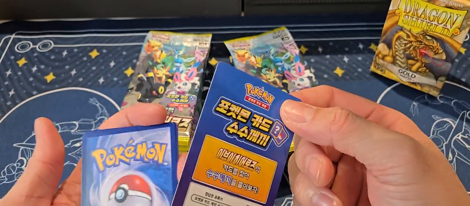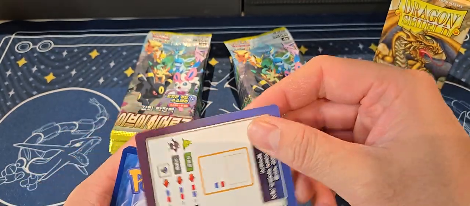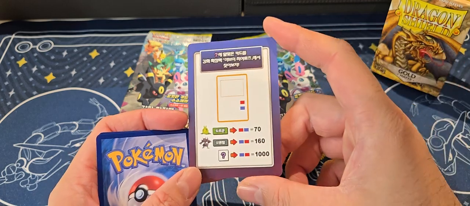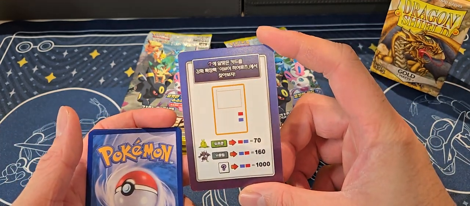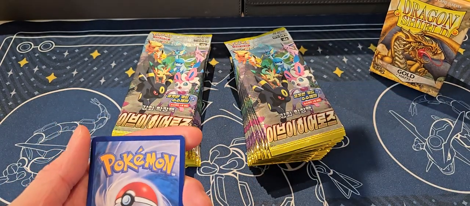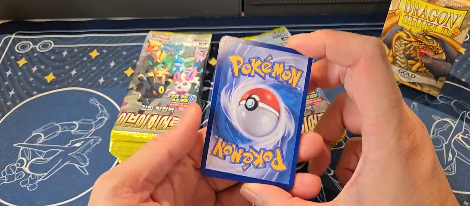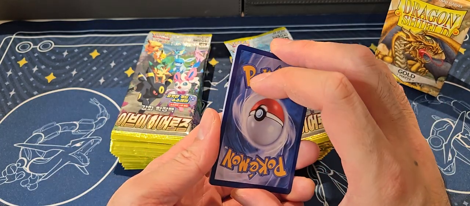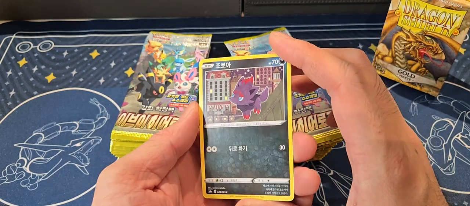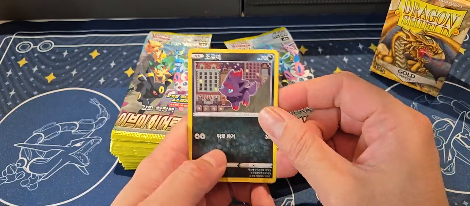So, interesting. Okay. I guess this is just something that tells you about the card, or what it does, the damage, and all that stuff. But it's really interesting. I didn't expect them to use the regular Pokemon art. I thought they would at least have followed the Japanese ones. So let's see what we get.